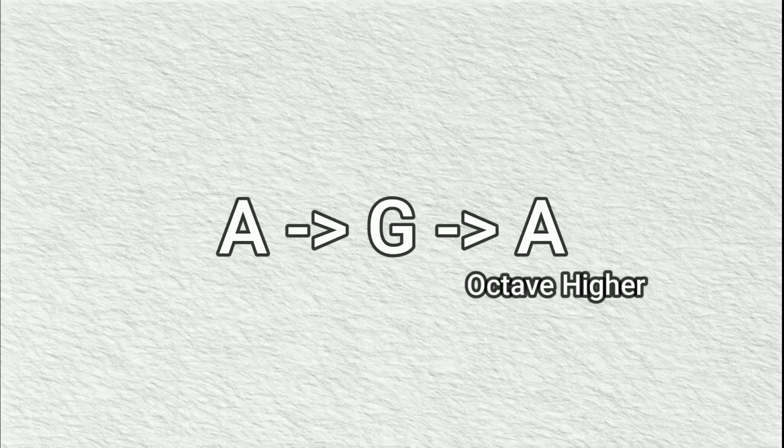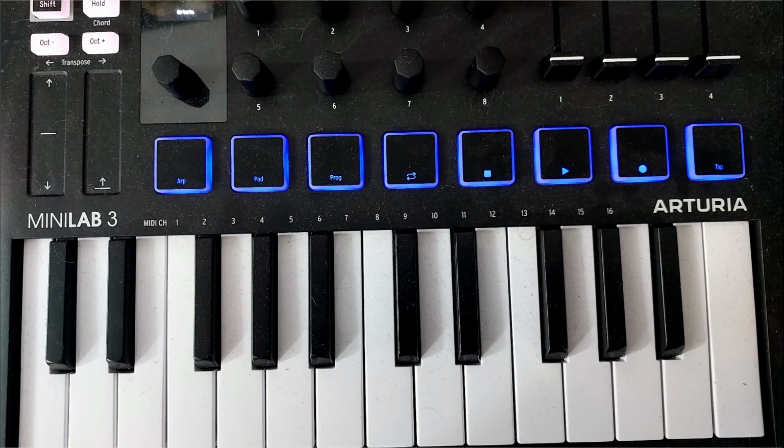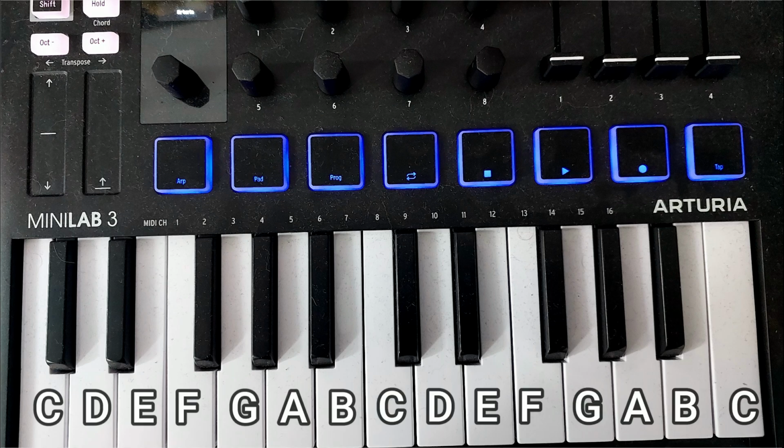I'll explain what the octave is in a later video, but in short, if you play the note twice, the second time an octave higher, you're playing the same note with twice as many vibrations a second. You're playing the same pitch, but it sounds higher, and it sounds different as well, but all the listeners would agree that it's the same pitch. For that reason, it's more comfortable using 1 letter for both pitches. Here's the keyboard as an example. All the white keys are the alphabet in order. I'll explain the black keys in the next video.